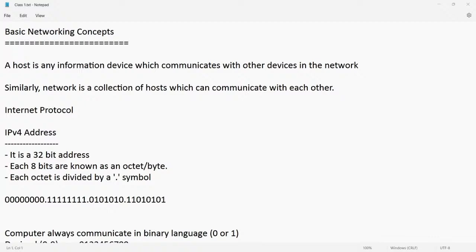Anyone here who already knows about IPv4 addresses and who's familiar with these networking concepts? No, sir. I'm not familiar, but whenever I was doing networking programming in college days, I learned how to use sockets. I know some networking and IP addresses, and I've also studied it through the MCA curriculum. Okay, perfect. No worries, guys. Even if you don't have any idea, we'll go from the very basics, from binary itself, to understand what these IP addresses are. I just wanted to know if anyone was familiar. If not, don't worry at all.